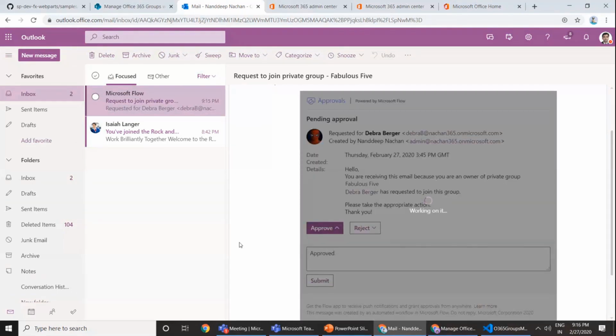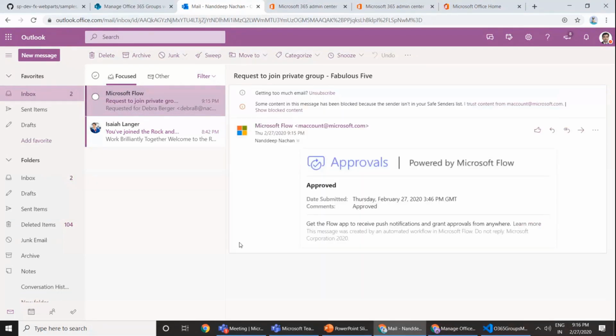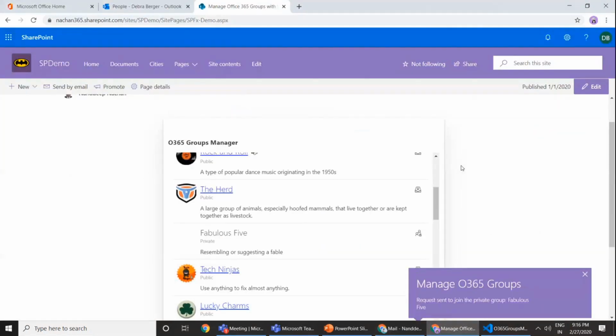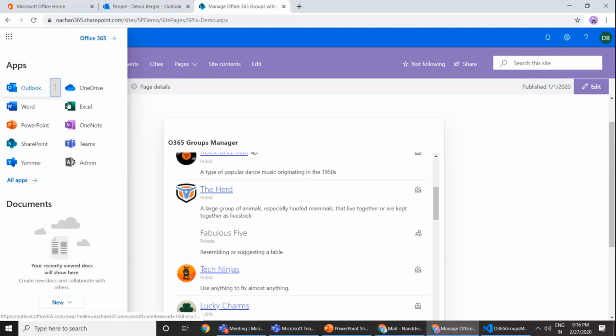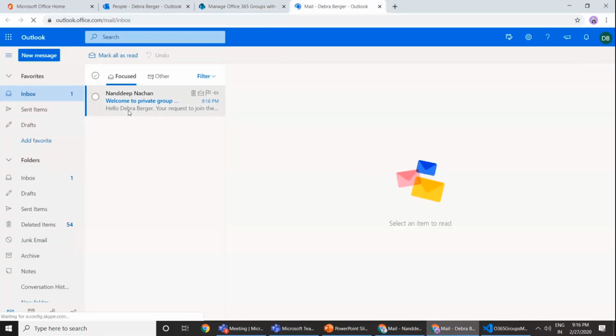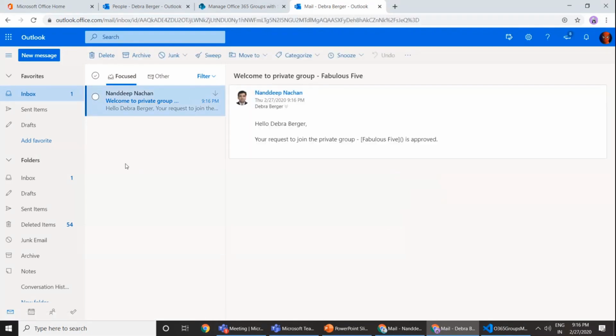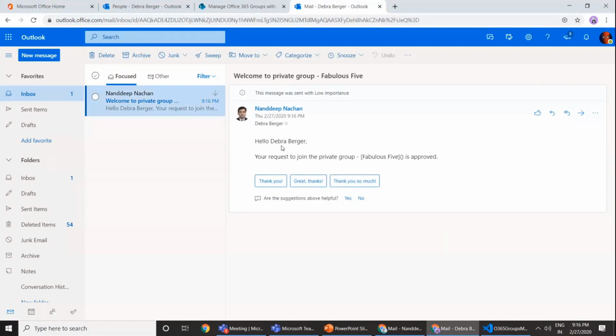Again, the flow will trigger, which will detect that this request has been approved, and then the user will be made part of that group. So, for this user, I will go to Outlook, and here we can see the email saying that you have been added to this group and your request is approved.